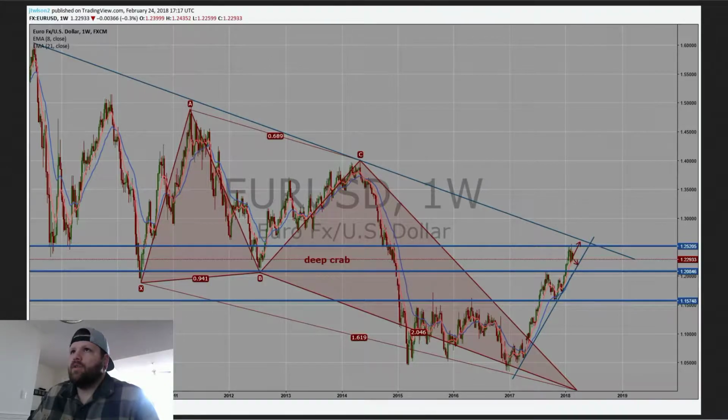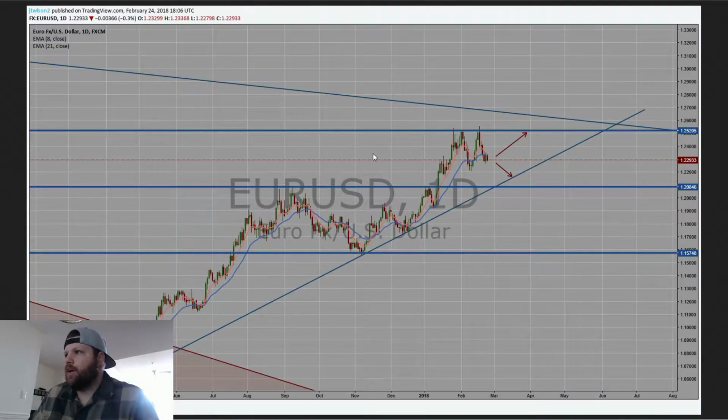Let's go ahead and go to the daily time frame. Looking at the daily time frame, you see we have this triple top right here. So price is definitely consolidating. So now we just got to wait and see if price is going to reach this trend line above and break above the previous high, or if it's going to come down and retest this trend line down here. And if it does break this trend line down here, that's when I will be looking for sells.